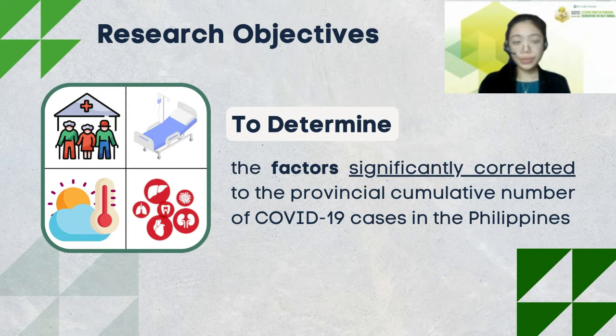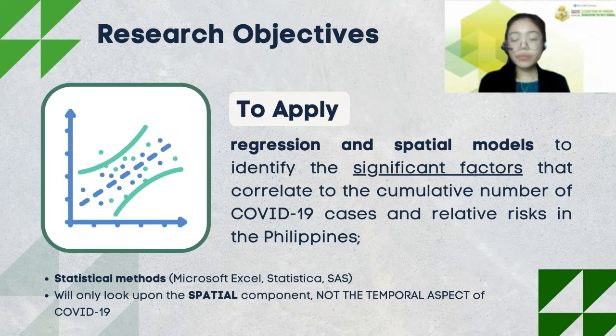Ms. Ocampo. To the research objectives, the first objective is to determine the significant COVID-19 correlates in the Philippines. This objective, or rather this research, is dependent on the availability of secondary data on government agencies like DOH. The second objective is to apply regression and spatial models to identify significant COVID-19 correlates. Note that this research integrates spatial components in modeling. Thus, applying spatial models is appropriate if there is spatial autocorrelation in the COVID-19 data across spatial units based on the computed Moran's I statistic.